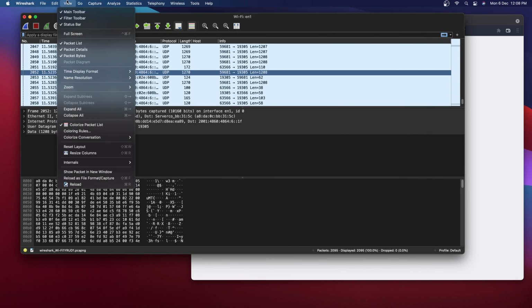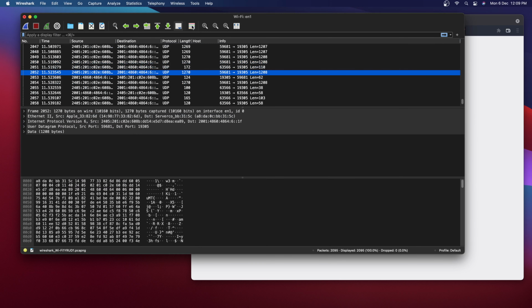Now, how to modify? You can go to view, and you can turn off name resolution right from here. This is what we have seen. I don't recommend resolving the network addresses, which might consume a lot of network processing. You can zoom in, zoom out, and colorize the packet list if you want.